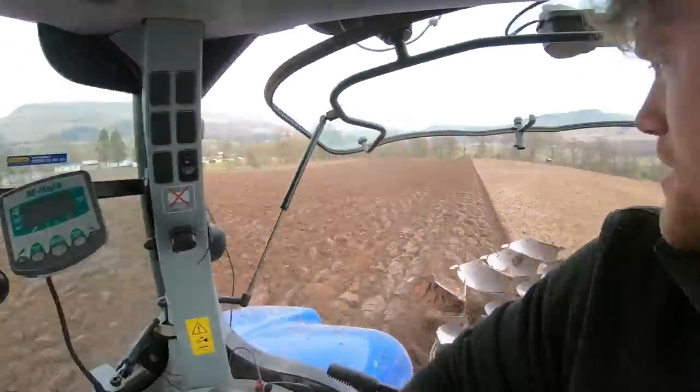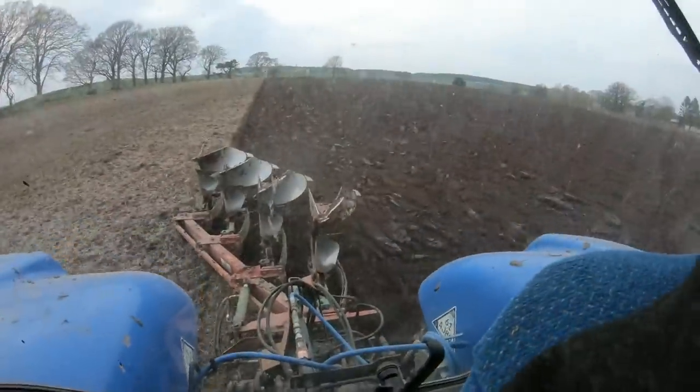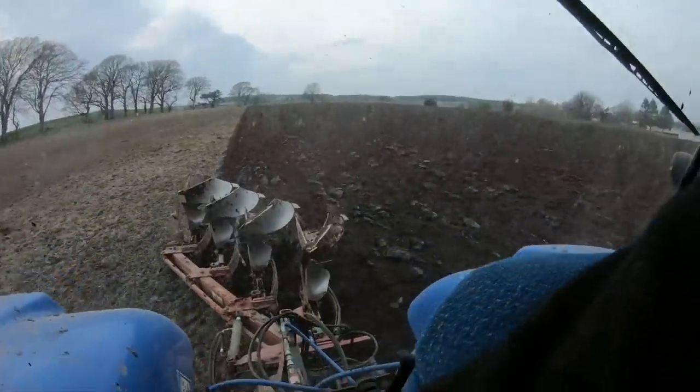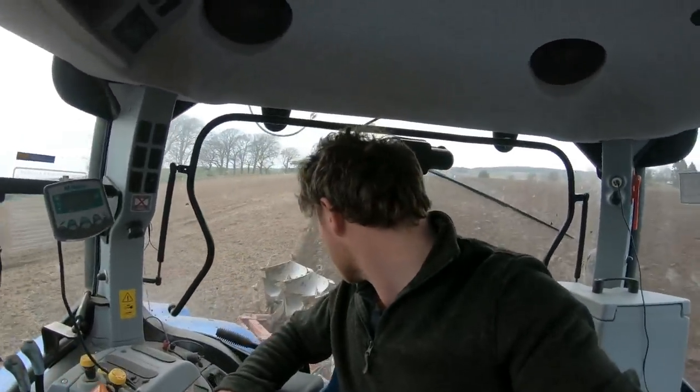But it's doing no bad otherwise. I'm really struggling with these boards to get the paint off them. Cleaning them nearly every run, and they're still not cleaned though, so just gonna need to work away with it. Looks like paint might still be on it next year, so that'll be the back end, so I'll probably give it a proper buff then.